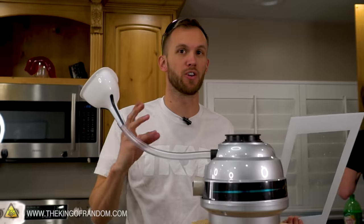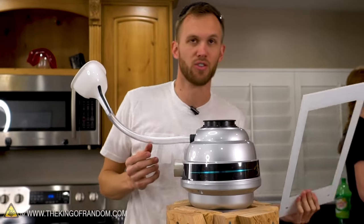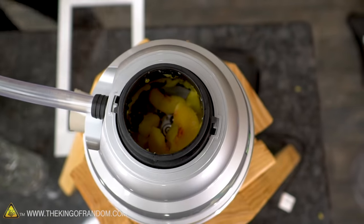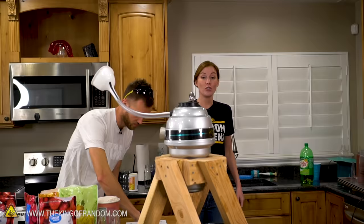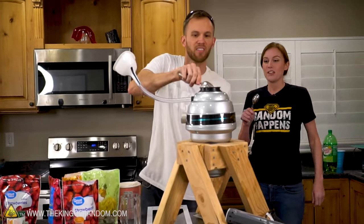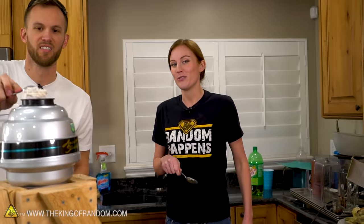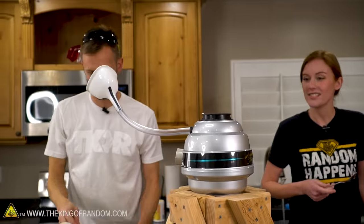This port is normally where water comes from your dishwasher and goes into your sink — it just drops it right down into the garbage disposal. However, we're not connecting it to a dishwasher. We're connecting it to a funnel and we're going to put juice in it. Peaches. Strawberries. I do want to thank Nate because he shows up at the studio today with all the stuff. He didn't get the actual frozen fruit smoothie mix from the store because it had mangoes in it — that wouldn't have been a fun time for me in the studio. So thank you, Nate.